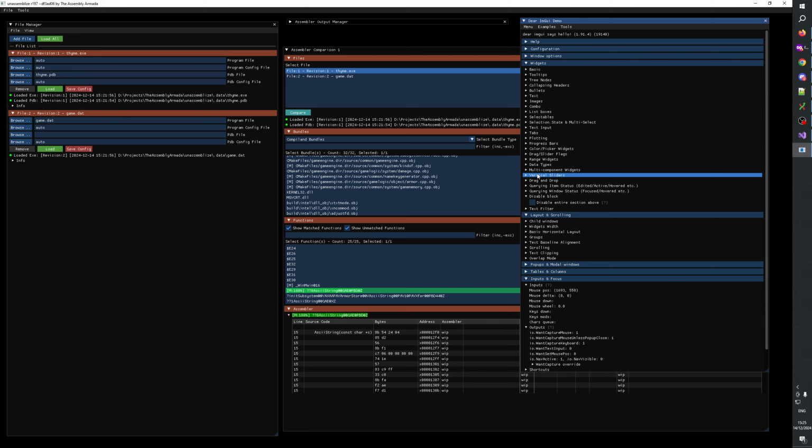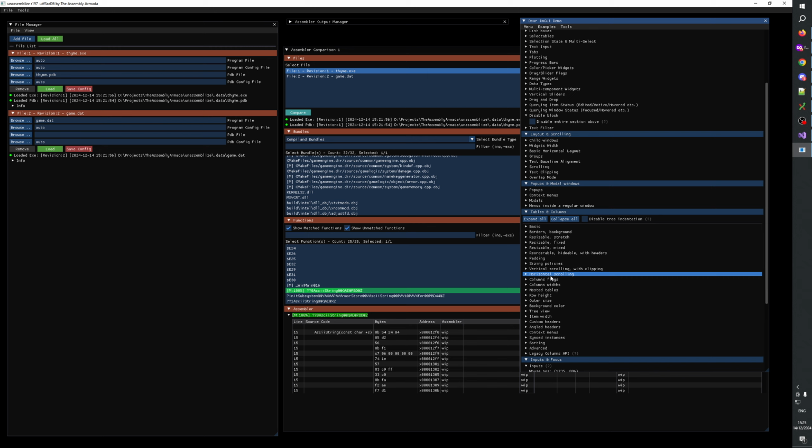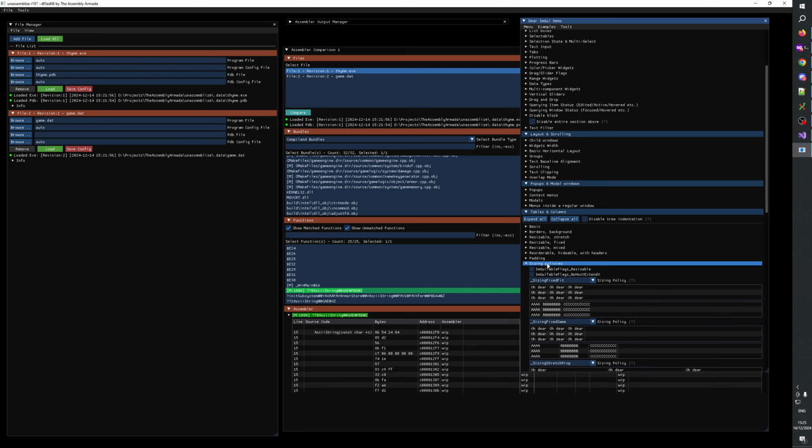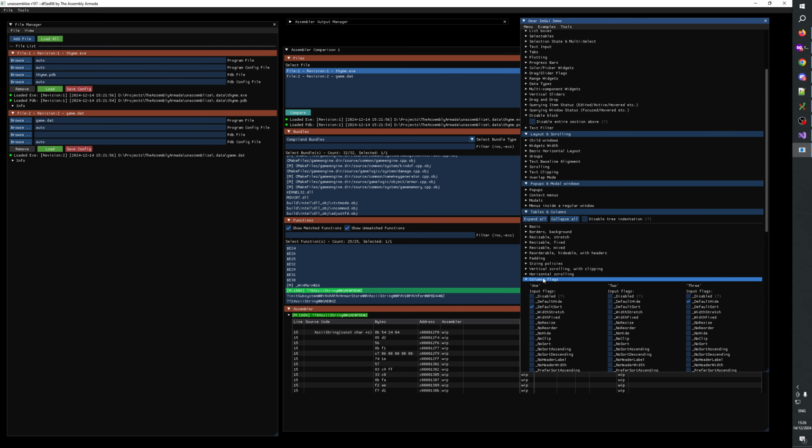Clipboard. Clipboard. I don't see it. But there is such functionality. Columns flags.